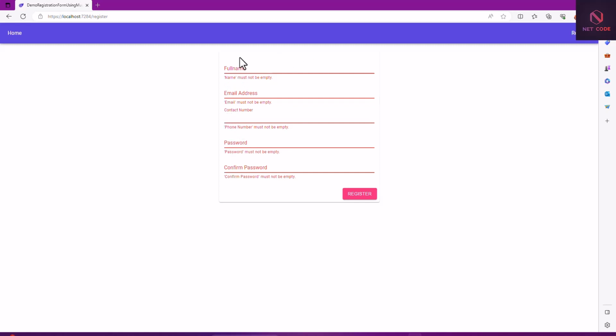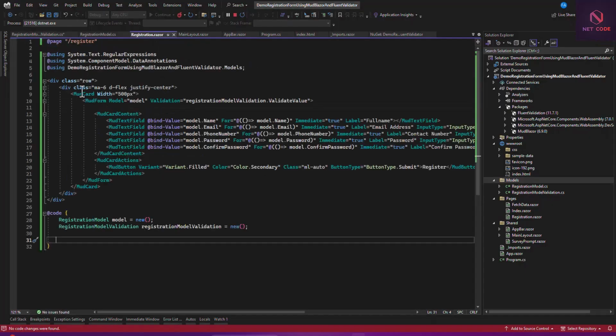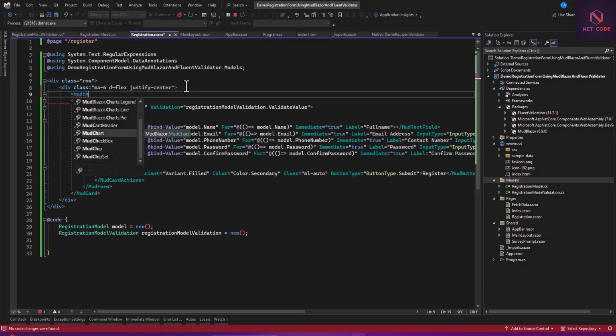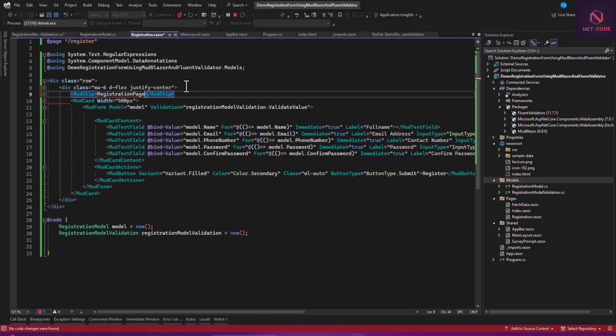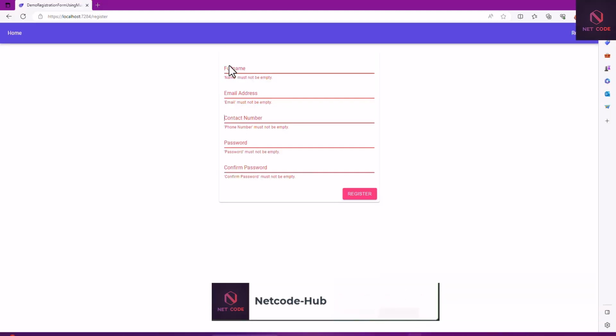So yeah, you can decide to add a title here. Let's do it quick. So let's see how you can do that. Maybe you can add something like a chip. So let's see. Now when you go back to the page here, on top of this registration page, we can add something like a MudChip. And now with this chip, we can talk about registration page. So account registration page, let's add that. Now save this, and now when we check the page, do you have it? Yeah, so we have it over here.